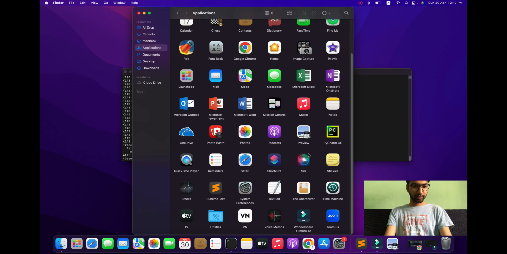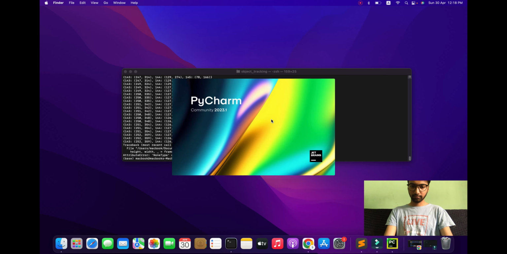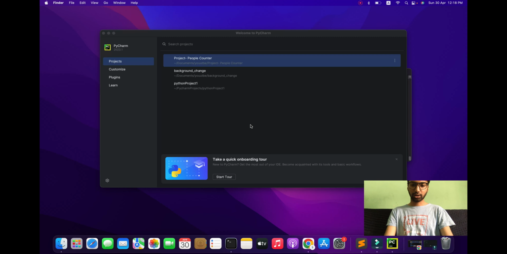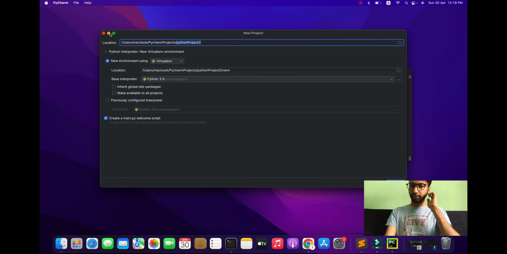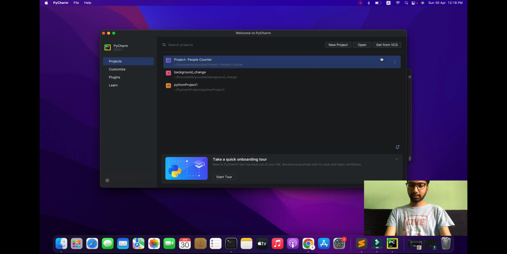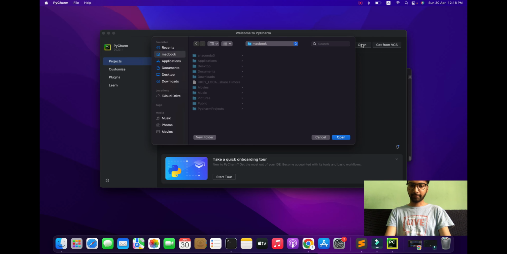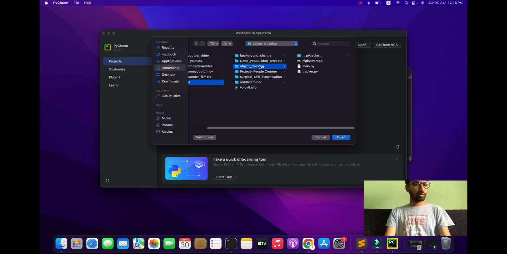First of all, we open PyCharm and create a new project. I have already created a folder, and I just opened my folder object underscore track.